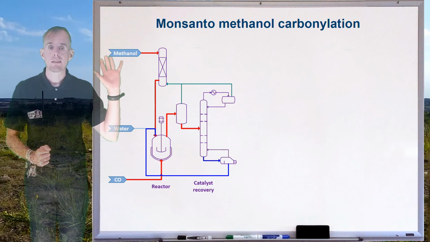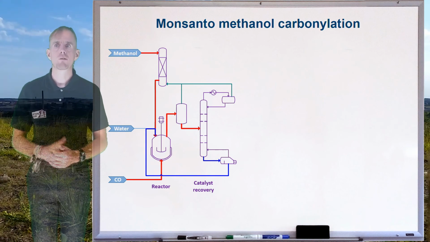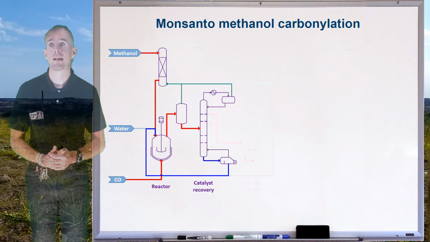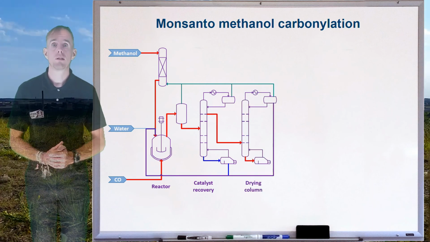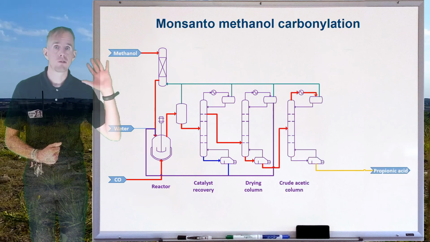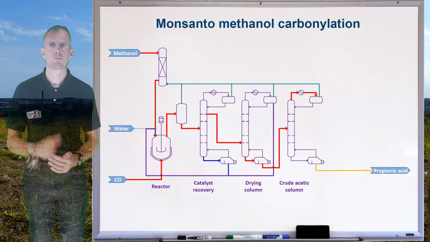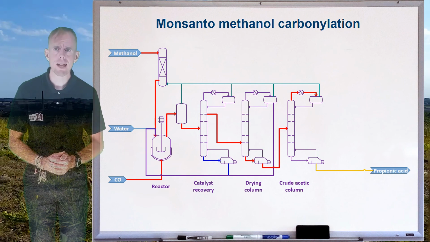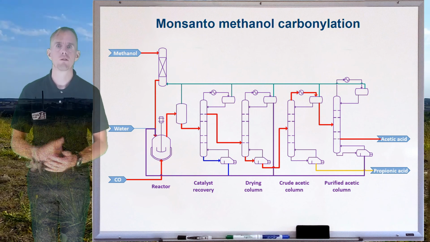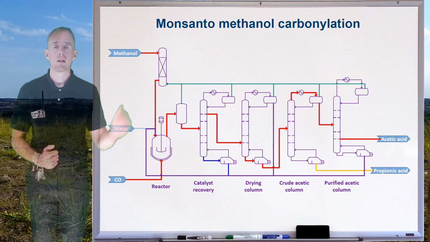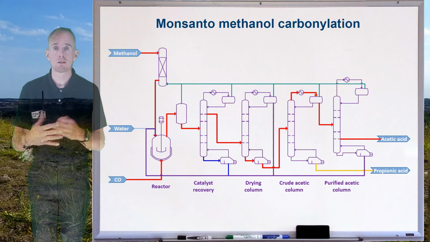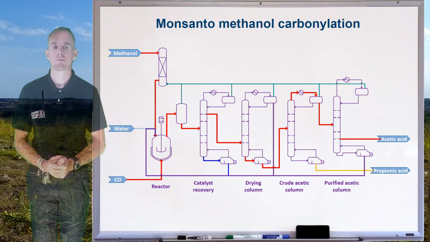Now, the catalyst that is used makes quite a few byproducts, so there's several stages of separation needed to make pure acetic acid. The first thing to do is to get rid of the water and separate that out. The second thing is to separate out key chemical impurities, specifically propionic acid. And the third thing to do is to then purify the acetic acid to the required purity for further processing. So we have the core of the plant, the reactor, producing a product that requires 4 stages of separation.